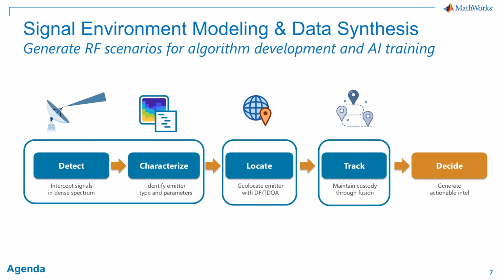Direction finding, given an intercepted signal, where is it coming from? We'll cover DOA, TOA, TDOA, and TSOA estimation. Then we'll validate with RF hardware, so you know that this isn't just theoretical. Emitter geolocation, where we combine multiple measurements into an accurate position fix, including GDOP analysis for optimizing sensor placement before deployment, and tracking, turning noisy intermittent detections into track custody.